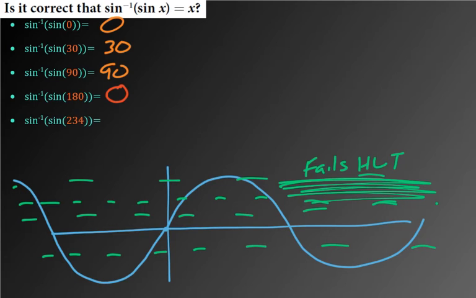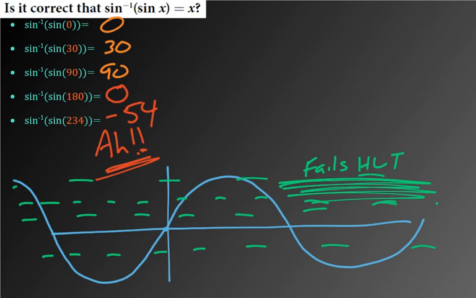You get 0. If this was a well-defined inverse, then sine inverse of sine would truly just cancel, and x would be equal to x, right? It would be fine. But that's not what's happening. Sine of 180 is perfectly well-defined, right? That's a fine thing. But the inverse function is not giving you 180 back out. Something is happening, right? And just to show you another one, if you do sine inverse sine of 234, you get negative 54, okay? So what is happening here?